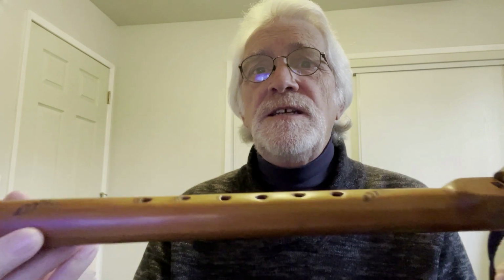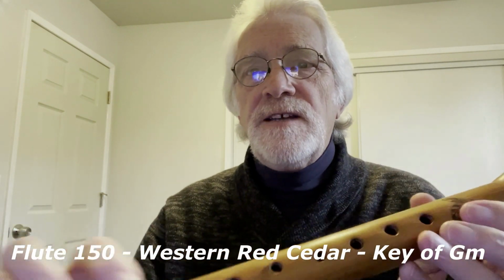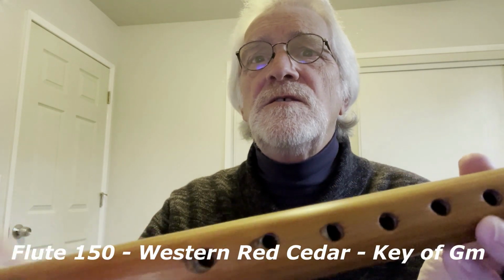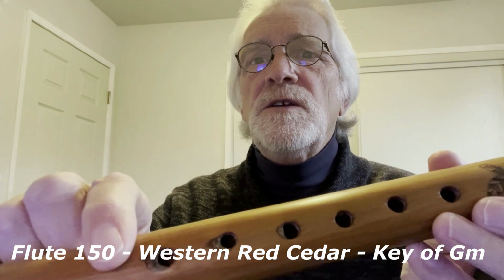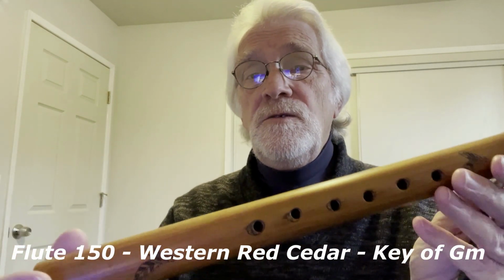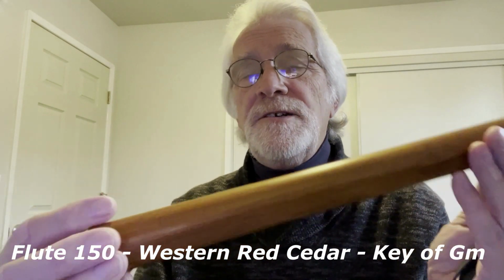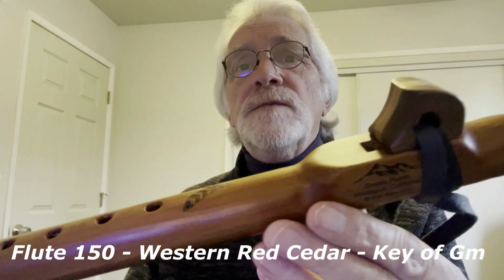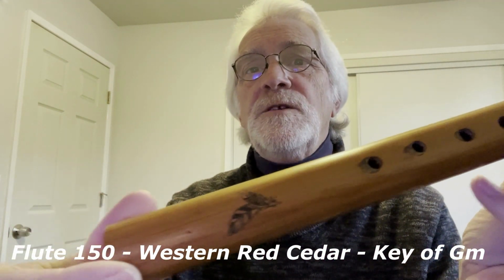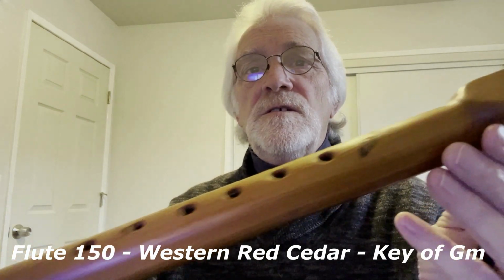There you go. Flute number 150, Western Red Cedar. We had some manufacturing difficulty in doing the holes. The jig for drilling the holes shifted, so these last three holes were a little bit bigger than I needed them to be, so we filled them, and it plays in perfect tune right now in the key of G, G minor. Western Red Cedar flute number 150, embellished with the feather motif, which we engrave on our flutes.